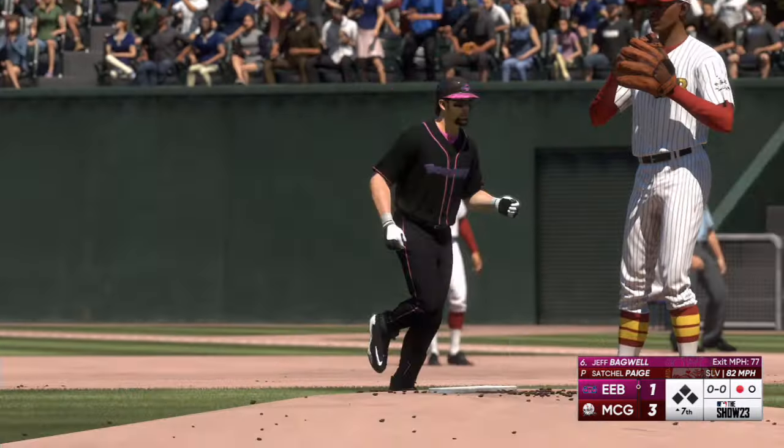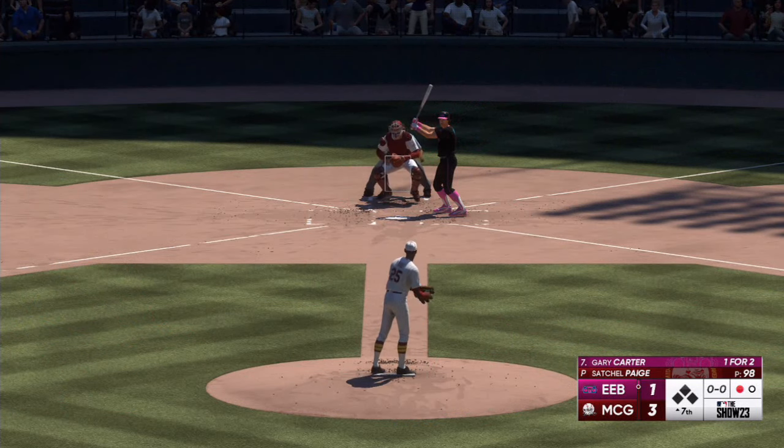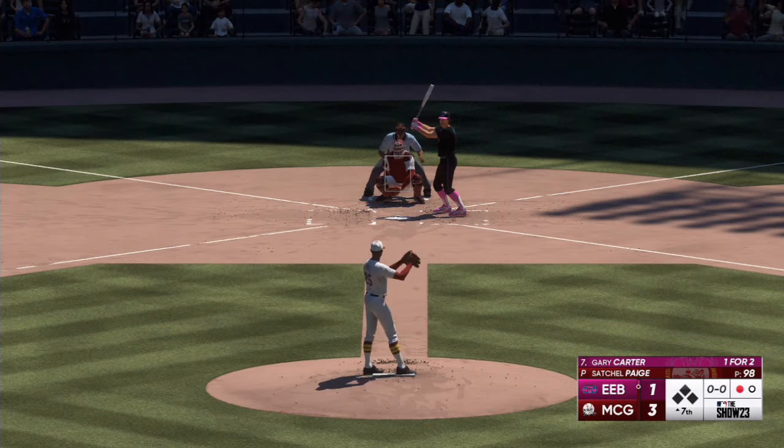The catcher, number 8, Gary Carter. And now the catcher comes up to hit. Gary Carter. This is a guy who is very highly regarded defensively. Fun to watch him control stuff behind the plate. Good game caller, good at framing, but it's that big arm that really stands out. That hits the dirt, and it's 1-0.